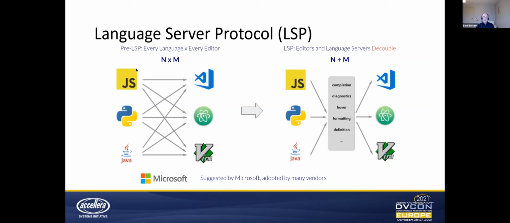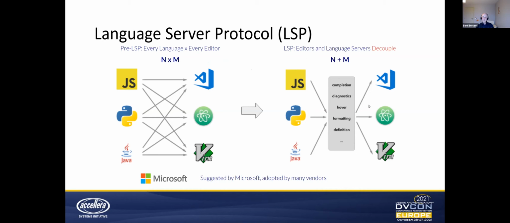So Microsoft originally made the suggestion for the language server protocol, but it has been adopted by many people. And that allows to decouple the knowledge about the language from the editor that you're using. That means that you can create one language server to support, in our case, hardware description languages.